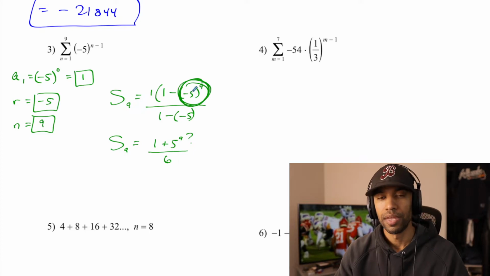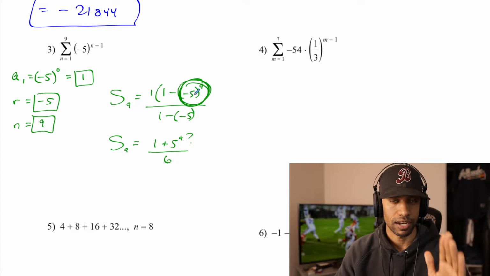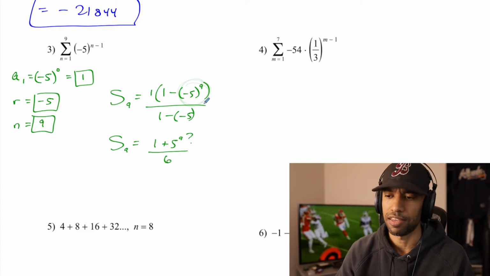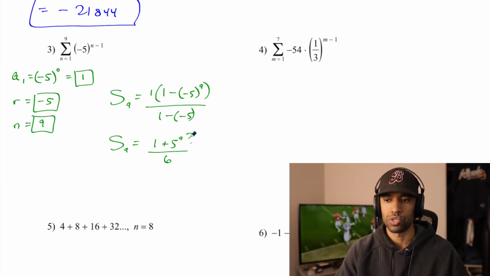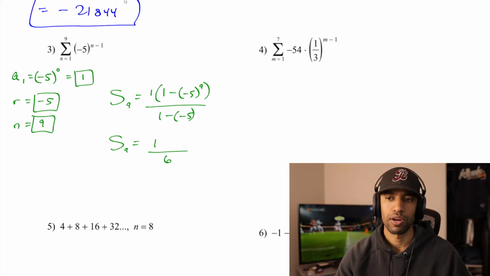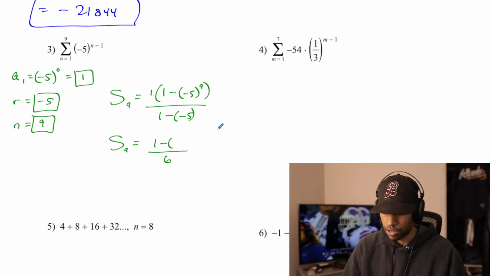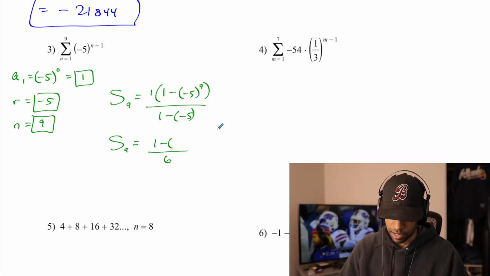And it's possible that a negative power raised to an exponent can turn positive if you raise it to an even power. That being said, this one's not an even power, but it's unwise for you to assume that it's just going to turn to this. It's better that you actually evaluate what's going to happen up here before you move forward. And I don't know what 5 to the 9th is. It is a big number.